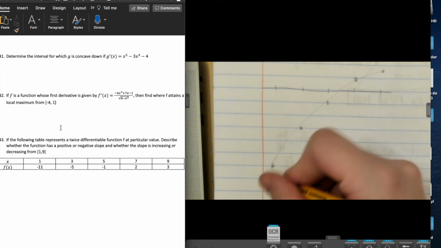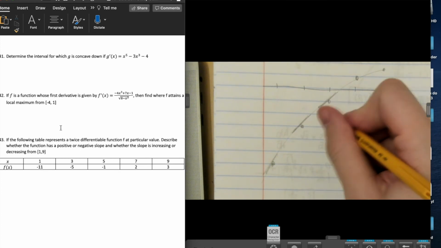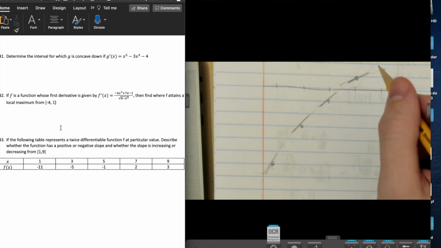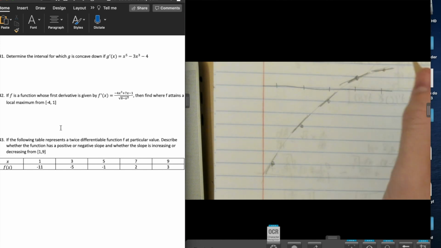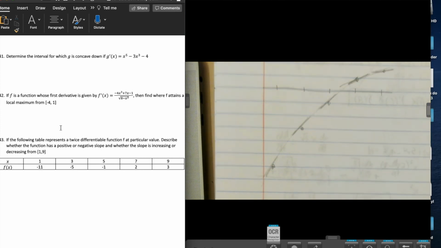In other words, it looks like the slope right here is, I don't know, maybe 3. Now it looks like it's maybe 2. Now it looks like it's 1. Now maybe it looks like it's like 2/5. Now it looks like it's 1/4. You kind of get the idea that it is positive, but it's getting less positive. And with that, we finished the entire study guide.